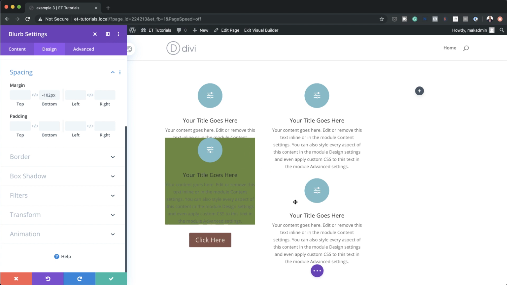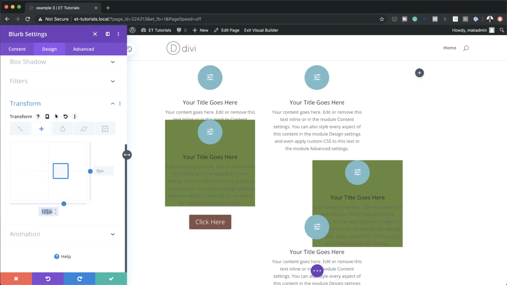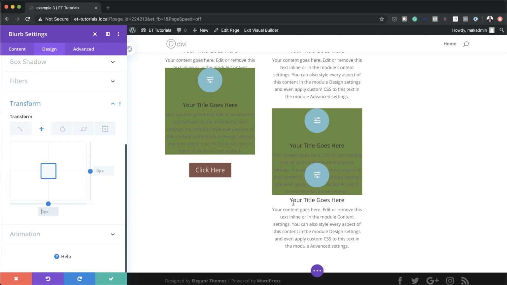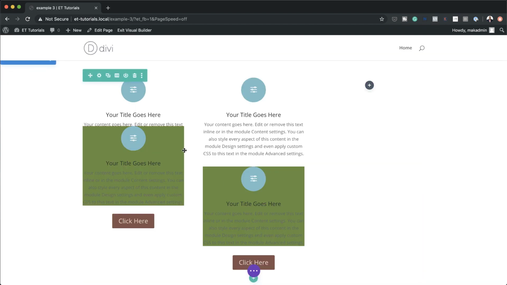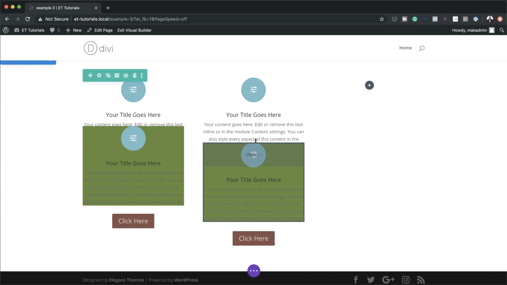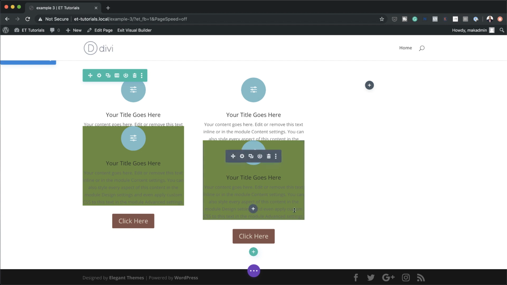Let me demonstrate that one more time. Over here, let me just duplicate this. Make sure you're using that chain icon because that will help you reset everything. Okay, so now everything is back to normal. Now over here on the middle column, if I use my negative margin, you see that the button is also coming up as I'm moving my item upwards. So this is the main difference between these two. You need to adjust the space that is left behind when you do your transform translate, whereas over here, everything is kept intact. So of course, you want to choose which one works for you.